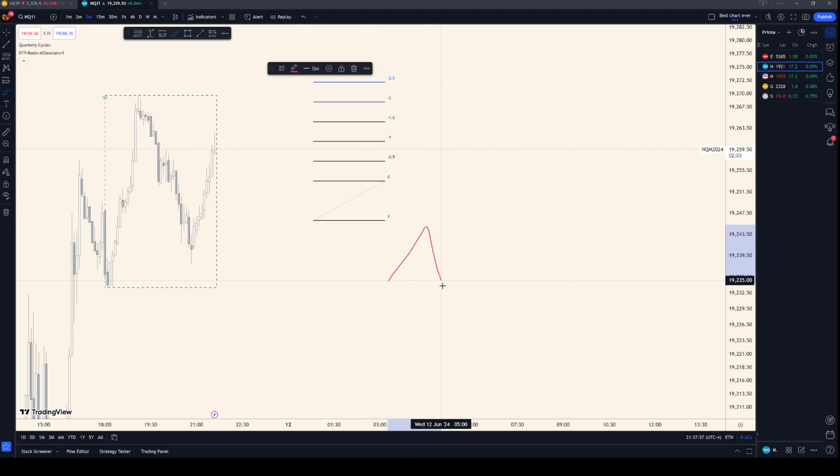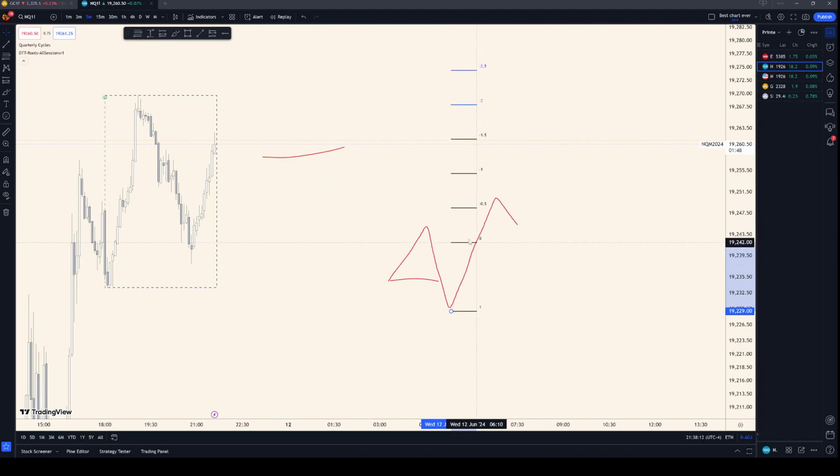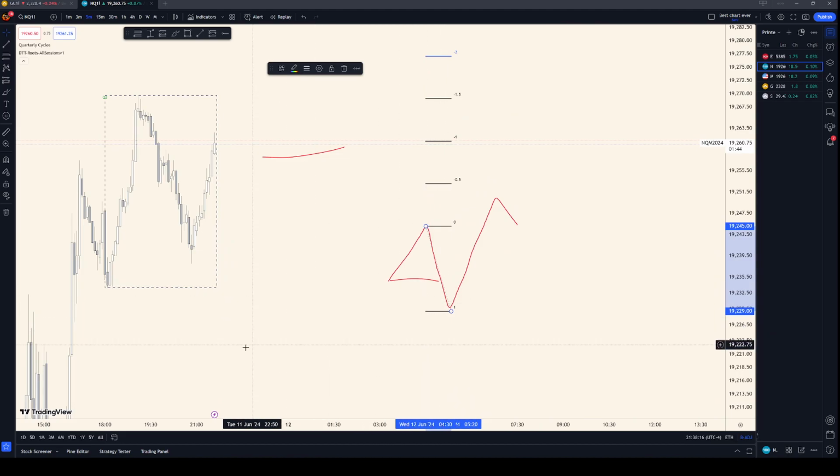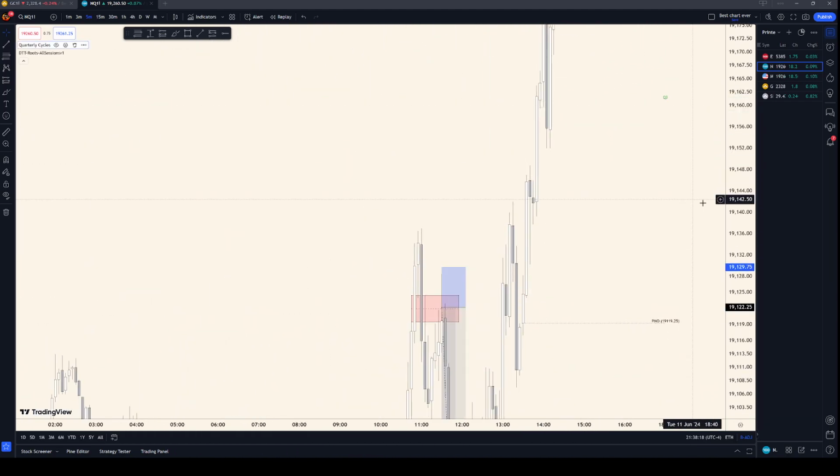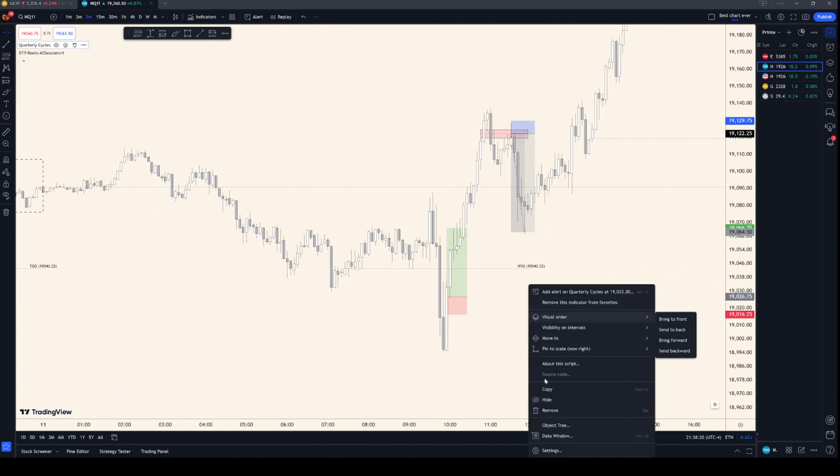Essentially, if we have something like this, where price manipulated to take out a liquidity before completely reversing towards the opposite direction, we measure it through the swing that was made. For example, this right here, the swing of manipulation. In live price, that looks similar to something like this.